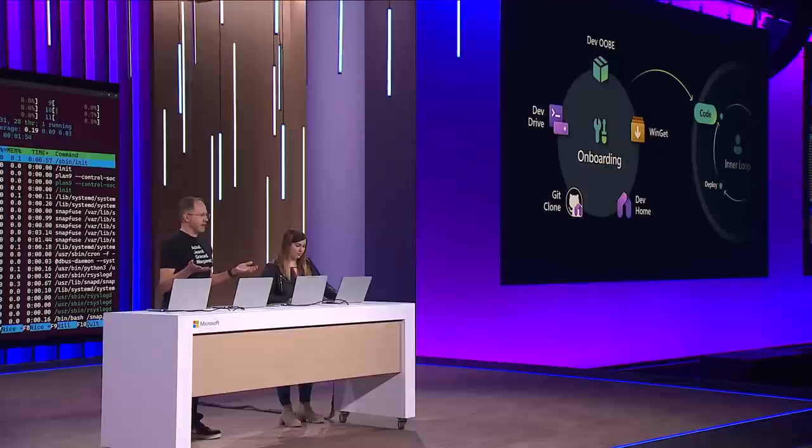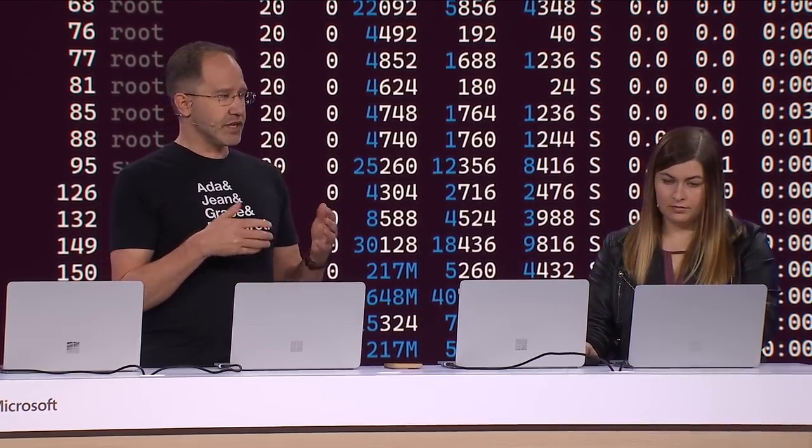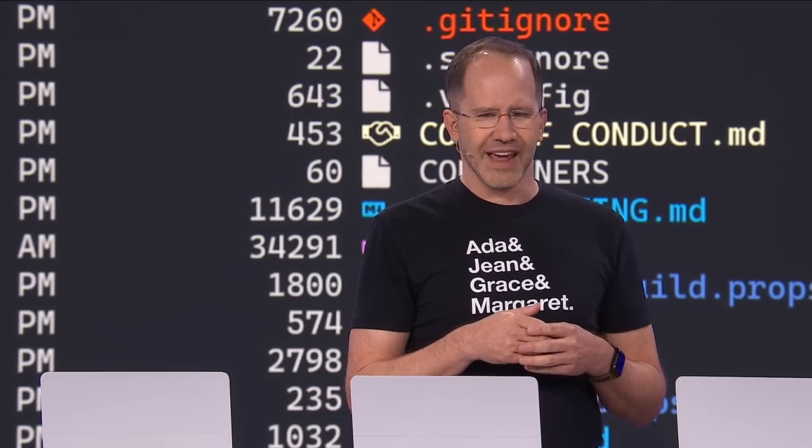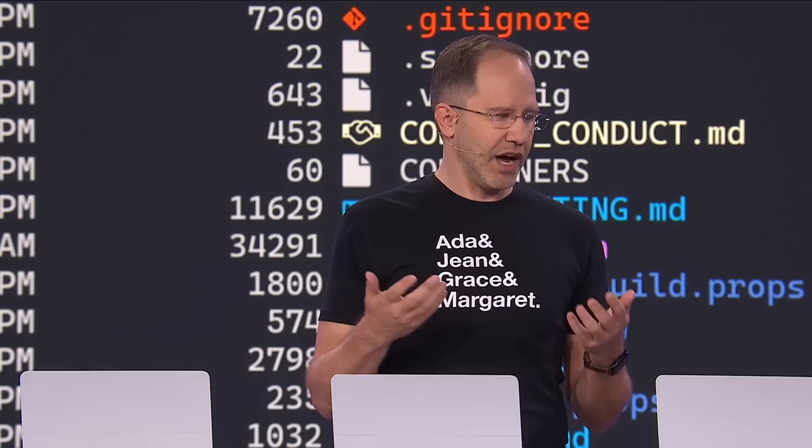I want to make developer OOBE faster and easier. I want to use things like WinGet to decide what the desired state of my machine is and then set that machine up easily. When I get through OOBE, I want to be in Dev Home and have a place to start. I want to clone my repositories from wherever they come from. And then I want my inner loop as I'm coding to be faster, and I'll be using a Dev Drive to get that experience. We've all done this kind of stuff before. Many of us have used tools like Chocolatey or Ansible or WinGet to make those things better. We want to centralize that experience so it's a great, fun, joyful experience that is easy, as opposed to what it is now, which is a huge hassle.